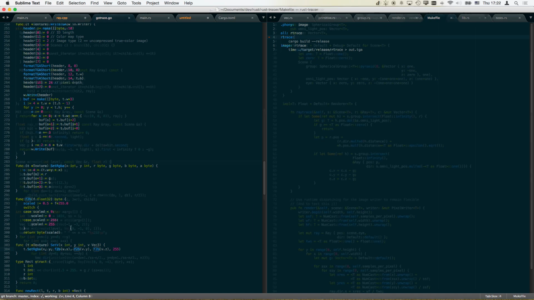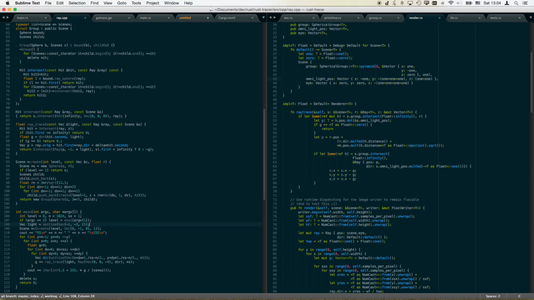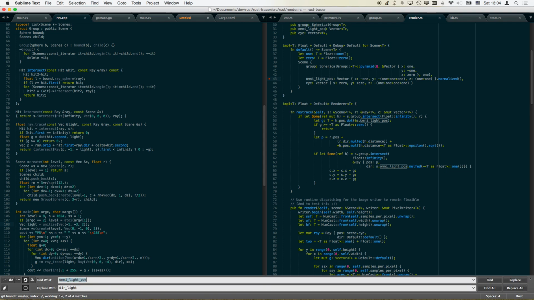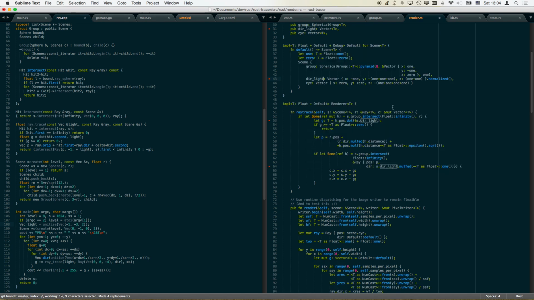Let's have another glance at the C++ version. The light there, it is unitized, right? And if I remember correctly, our one is not. I don't have to remember that, I just look at it to see that we are not normalizing our light. So if we do that, something good should happen to us, right? And yeah, it's not an omni-light. You know, I thought it was an omni-light, but of course it's not. It's just a directional light because it's normalized. The only thing that matters is the direction.